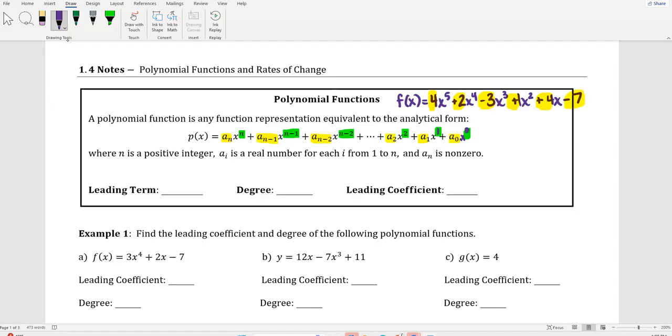So this n minus 1, n minus 2, and so on, is just showing that our exponents start with the biggest numbers, and then they're decreasing, right? That's the standard way for us to write a polynomial.